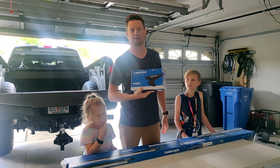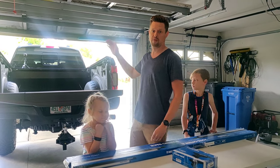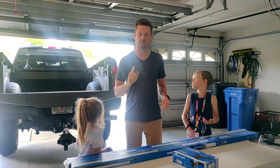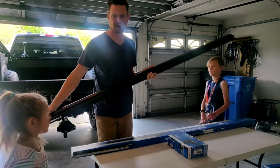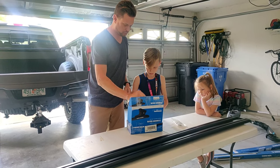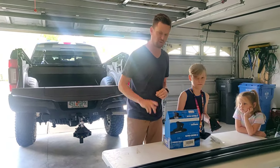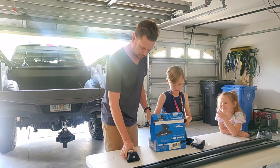We'll be opening and installing our Rhino Rack roof rack that will go on top of the RetraxPRO XR tonneau cover. So let's open it up and see what we got. So this is a 71-inch bar. There you go. Some instructions. Ooh, the tools. Do we need these? Nah. Maybe not. We'll see. Keep them close by.